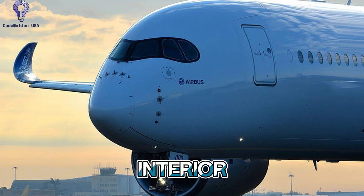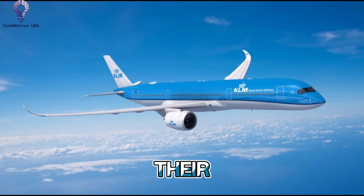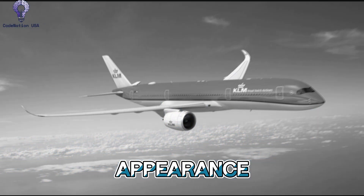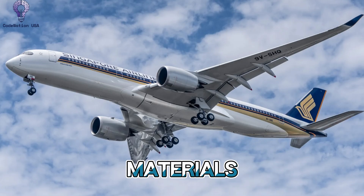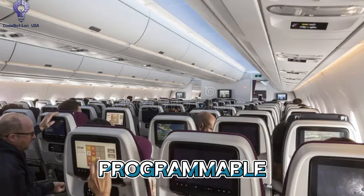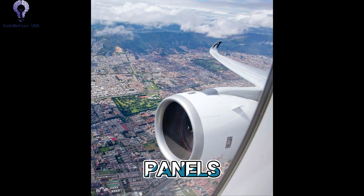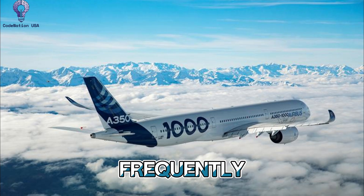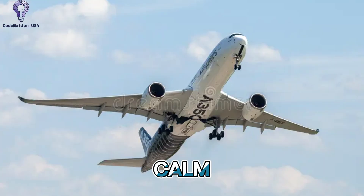Number 2: Finishes and Materials for the Interior. The A350 places a strong emphasis on visual tranquility and haptic excellence. The selection of materials is based on their strength, ability to reduce weight, and superior appearance. Depending on the cabin class, seat coverings can range from beautifully woven synthetic materials to eco-leather. Restrooms feature touchless antimicrobial surfaces, LED lighting, and programmable fragrance systems. Panels and flooring are engineered for longevity and acoustic damping, with a simple yet elegant color scheme that is frequently complemented with airline-specific color schemes. Overall, the atmosphere resembles a calm, dimly lit lounge at 35,000 feet rather than a cargo ship.